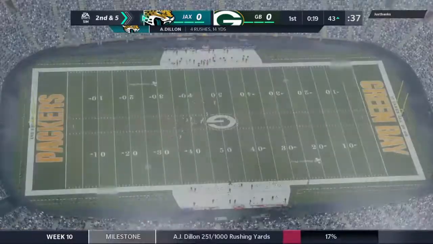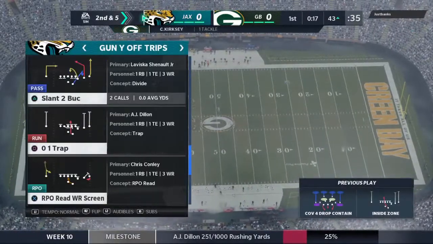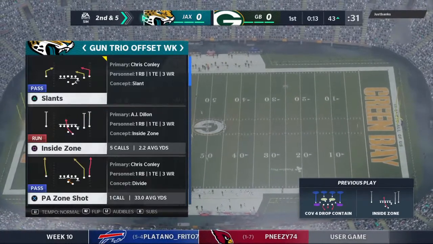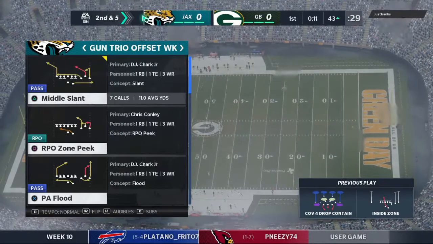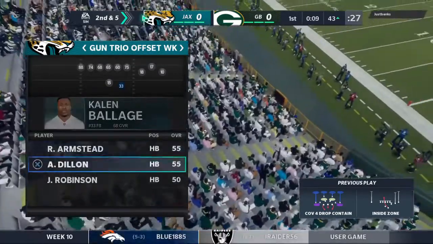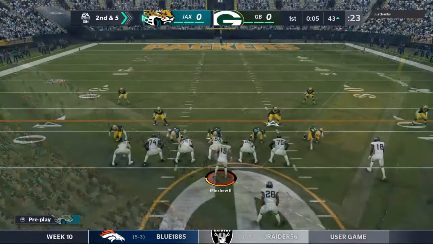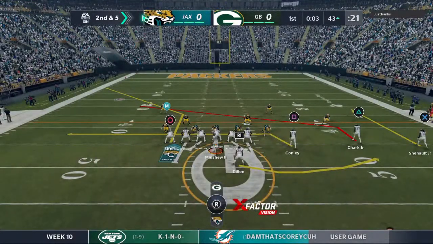A.J. Dillon. 5 yards on the carry. Good pickup on 1st down. 3-yard line. This running game so important for them, and they know that. It helped lead them to a victory last week when he was over 100 yards. Let's face it, it's their identity, and that's what they want to play to. They want to be that team that runs the ball really well each and every week, and right now we're seeing a pretty good pattern of that happening.